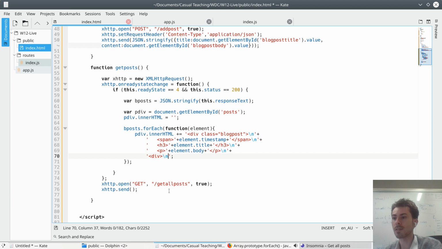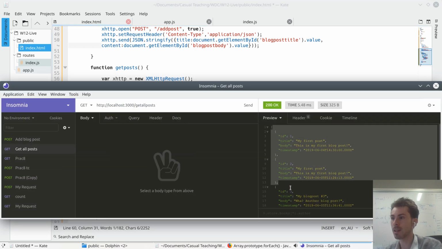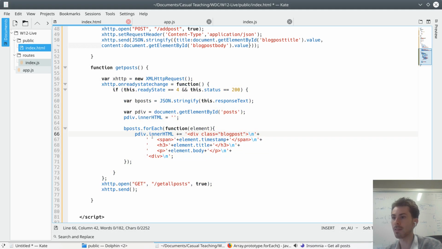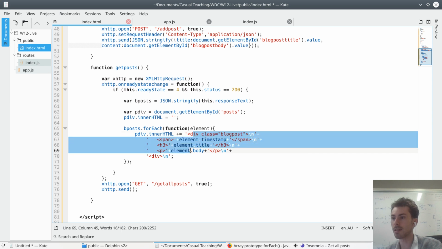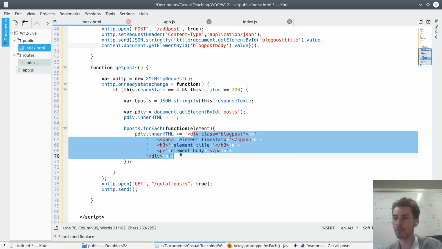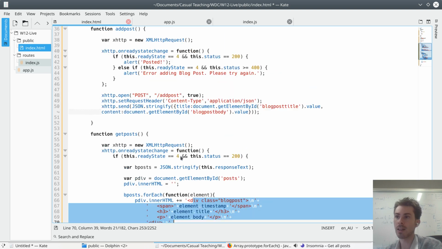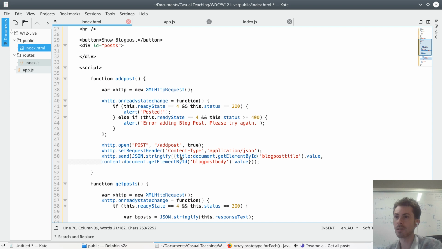which means everything's going to be nicely spaced when it goes onto the page. So we get all blog posts, we send that off, it comes back, we're going to get this nice array that looks like this back out. And once we have that array, we can go ahead and use it to construct one of these elements for every single blog post in that array, and load that straight onto the page. There's probably some errors in here, but let's give it a crack and see what happens.